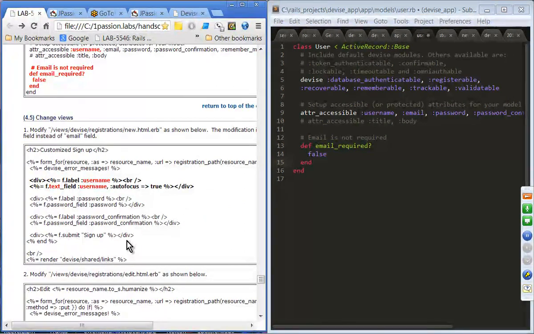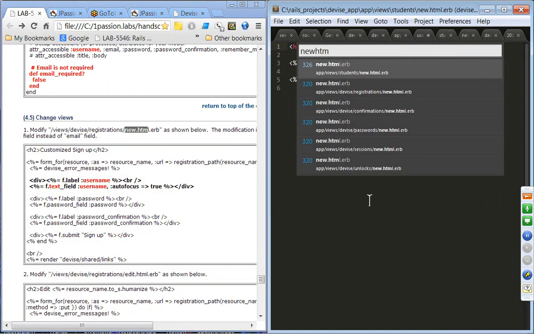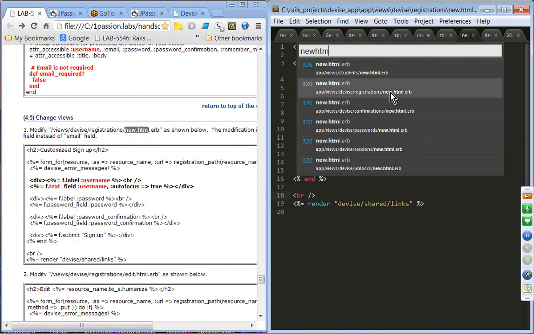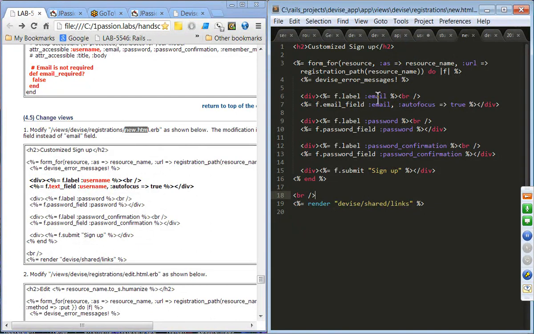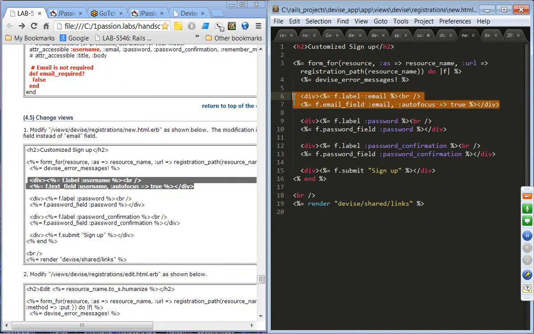All right, now we're going to change the views. Instead of asking a user to enter email, we have to ask the user to enter username. So again, we're going to change the new.html.erb file for registration. Here, instead of email, we have to use the username, and instead of the email field, we're going to use the text field. So I'm going to just copy these two lines and replace this.